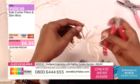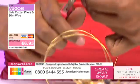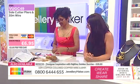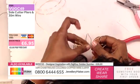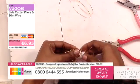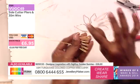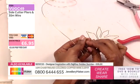That looks pretty. It's starting to take shape now, isn't it? Yes, it is. And you can see it's already curving. I'm not sure if my intention was to make a flower. Probably I was doing something, and why not? So yeah. That looks pretty. And so take your time. Is that both layers that you've done there? Yeah, that's the thing. It's just one, twisting it round and then, like you say, it'll come up on its own. That looks pretty.